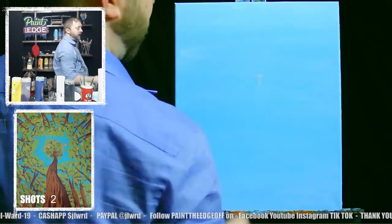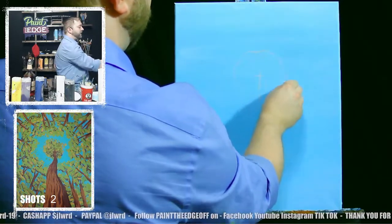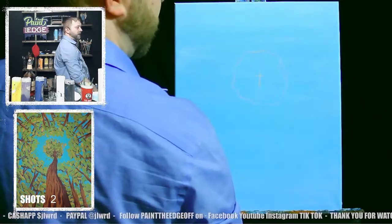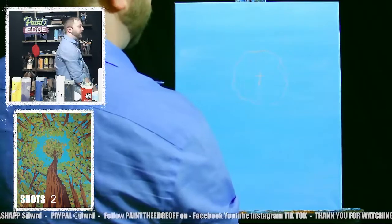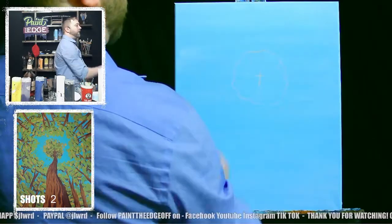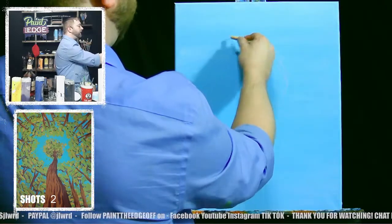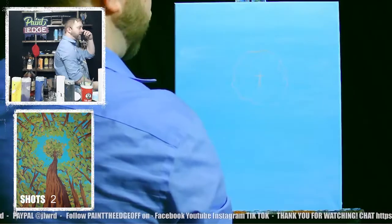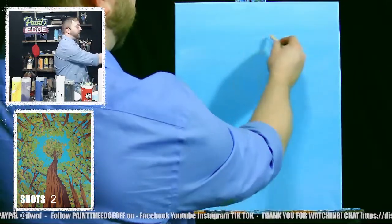You can barely see it on the camera, but I'm just gonna do a nice big circle. That's gonna be where my main big tree is, the leaves in that tree. Now, what I wanna do then is draw a shape around this, give some space around this tree between that and the next ones. Now, if you're really cool, you can come up with a shape that you want to make this out of.